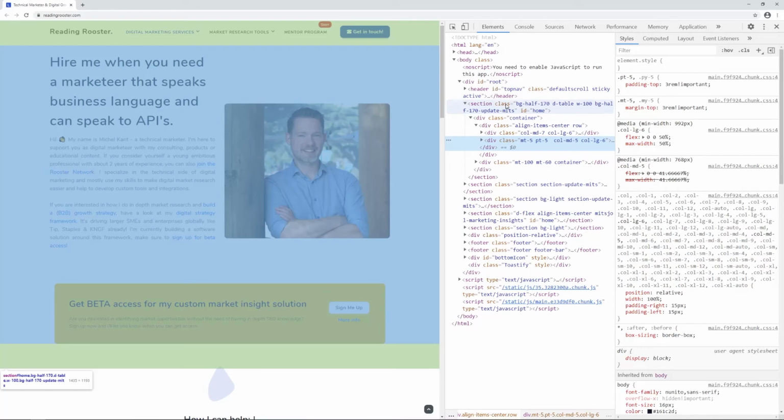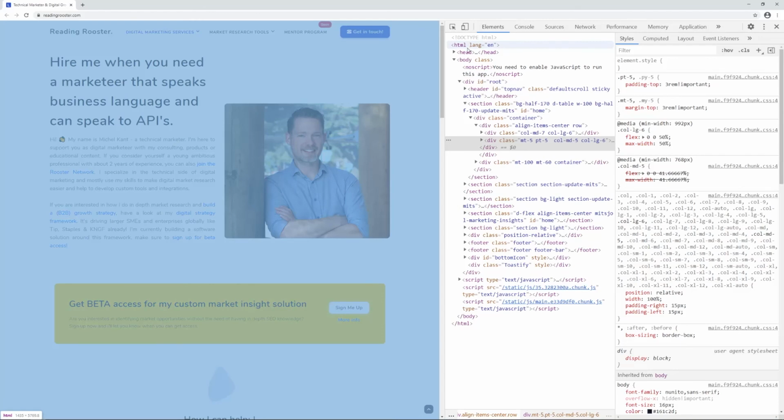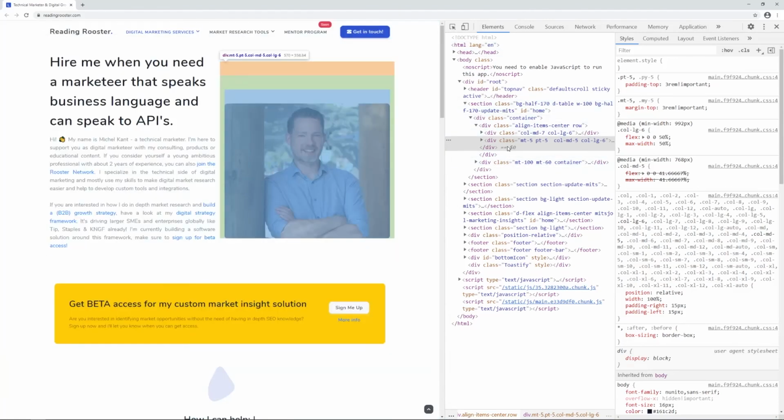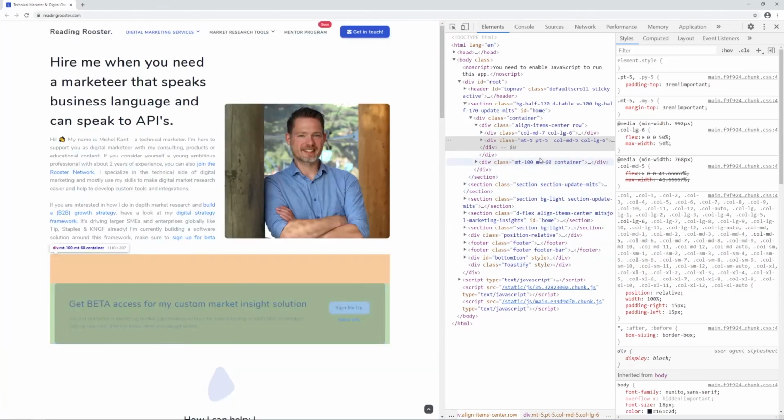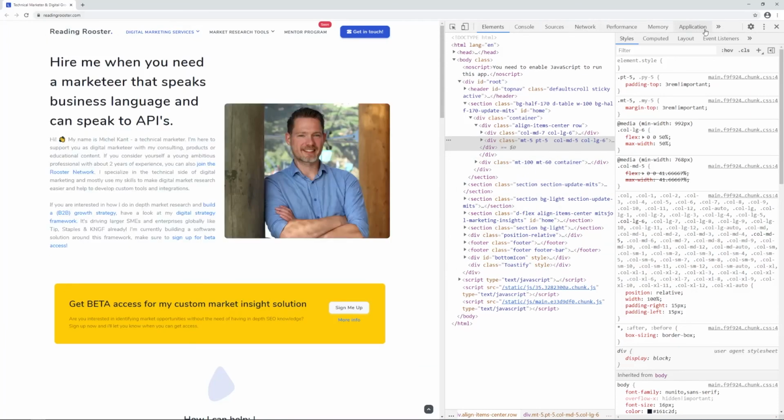Make sure that you have seen the video around the difference between the page source and what we have here in the Elements tab within Chrome DevTools, as they can be quite different from each other. So without further ado, let's move into what we have here. First of all, most people in marketing already use this tab. And I guess this is also the one that I see most people using compared to some of the other ones that we have here.